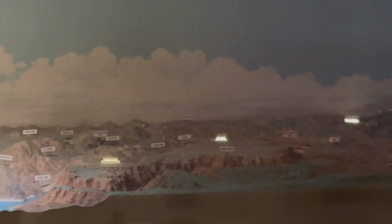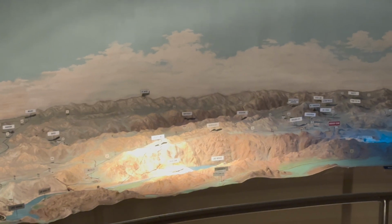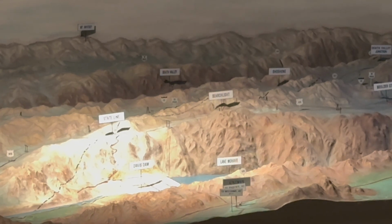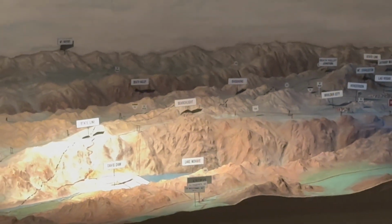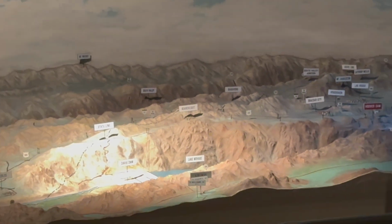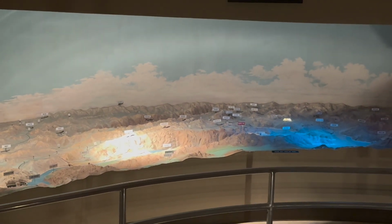Hoover Dam's control of the Colorado River also made the construction of other dams downstream possible. 67 miles below Hoover Dam is Davis Dam, an earth and rock-filled structure. Construction of this reclamation project was required by a treaty with Mexico to regulate the delivery of water to that country. The Davis Power Plant generates 1.2 billion kilowatt hours of energy annually for Arizona, Nevada, and Southern California. Lake Mojave above Davis Dam is part of the Lake Mead National Recreation Area. Like Lake Mead, it offers opportunities for boating, fishing, and other water sports.